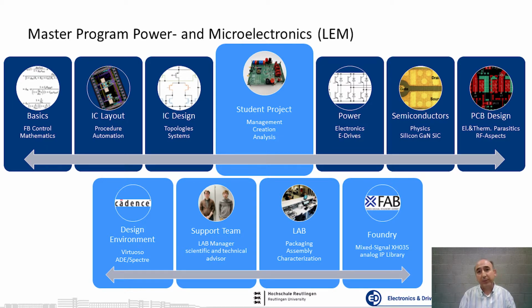So you learn about the semiconductors and the carrier transport mechanisms to build up silicon, gallium nitride, and silicon carbide semiconductors. The last step in this process, after you have your design, is to transfer it into a board, a printed circuit board. And these designs for the printed circuit board only work if you take several topics into account, like electrical, thermal, and radio frequency aspects. After knowing these topics, you are able to do this student project. And this will now be presented by my students. See you later.